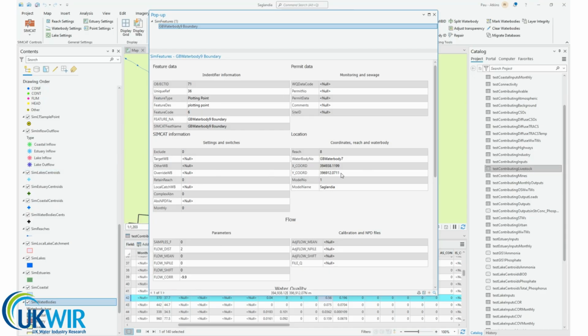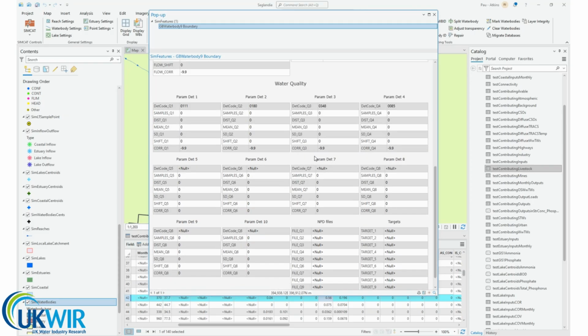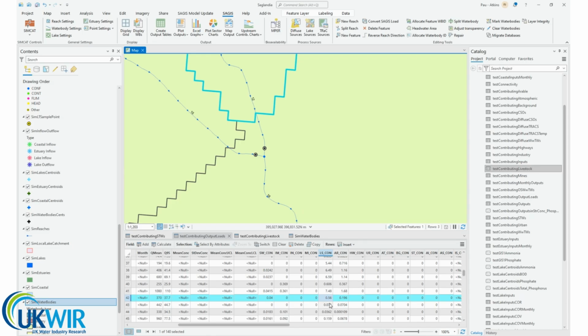Plot outputs will show you concentration relative to, for example, the mean concentration and the sector apportionment per concentration. And now in this table, you can also learn about the loads per sectors.